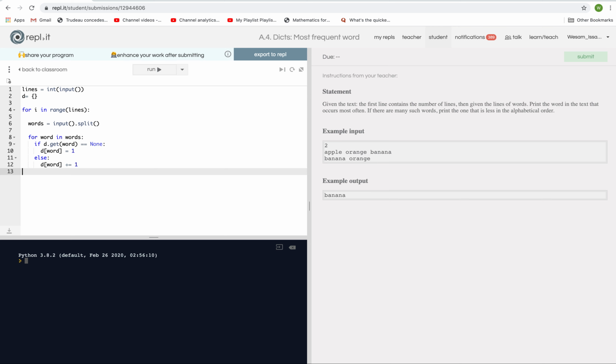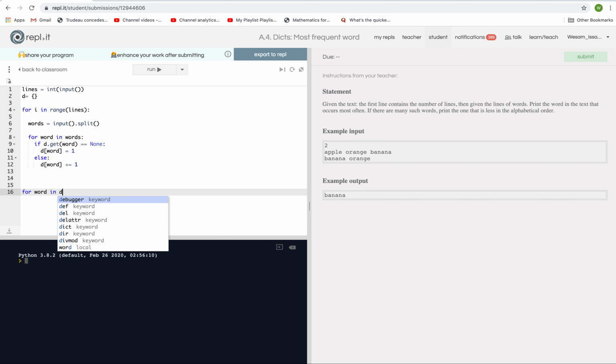So we're going to go over each line, and we're going to count the number of occurrences of the word. Now we have a dictionary of words and occurrences. Now our key is our word, so we can say for key in d, really.